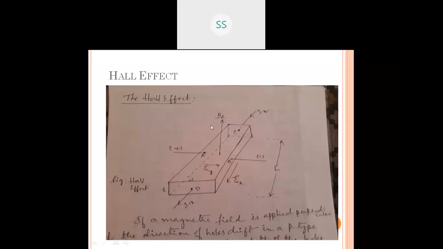Now as Bz is applied, there is a chance that the path of the holes tends to be deflected, because those holes will come under the influence of Bz, so their path is somewhat deviated or deflected. Therefore now we will write what is the total force. What is the reason for deflection? There should be some force exerted by this Bz. What is that total force then?